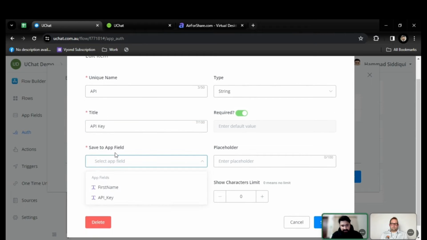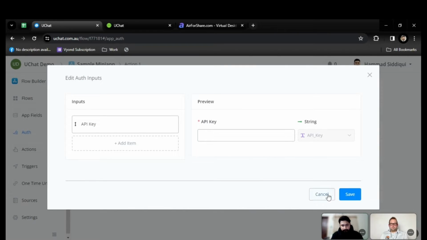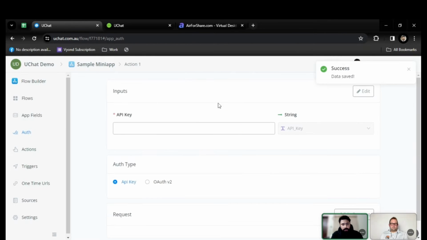Then I'm going to save this and map this to the API key variable that we created, and then click on save. Once that is done, I'm just going to click on save, and our auth is ready.